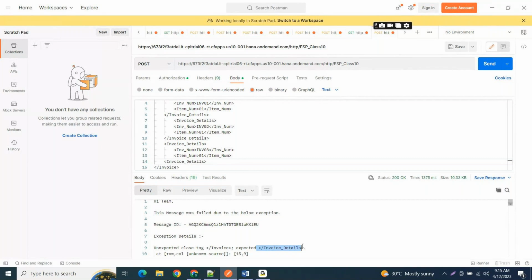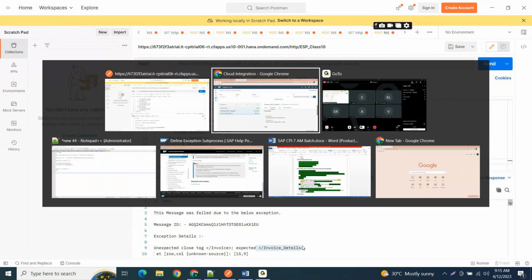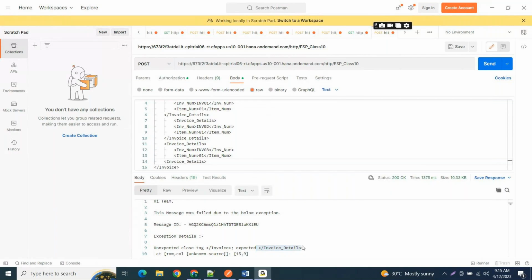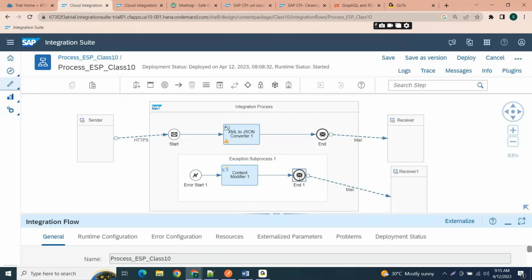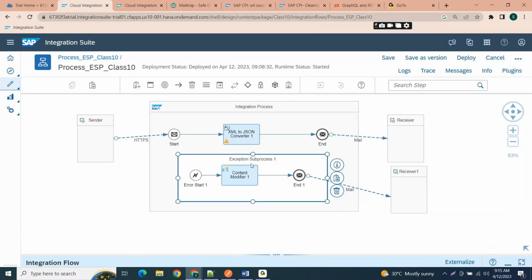So now, clear everyone? Arun, Sainath and Vamsi, so do you get the idea why we use exceptions of process? Yes, Sundara. Okay. So here, whenever we have an error, it will just handle that error and it will send the error information to the target system. That's all. So the exceptions of process will work only in this way.